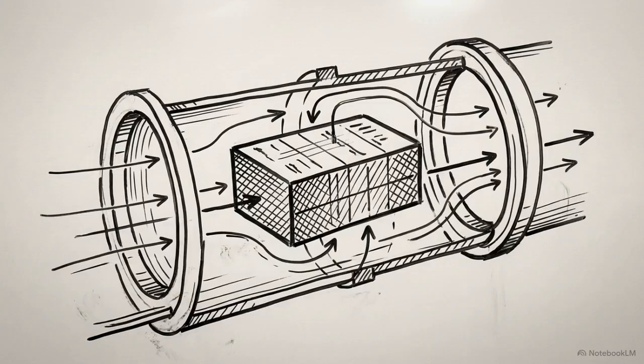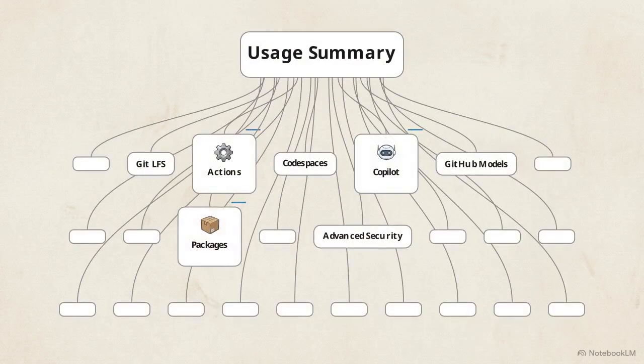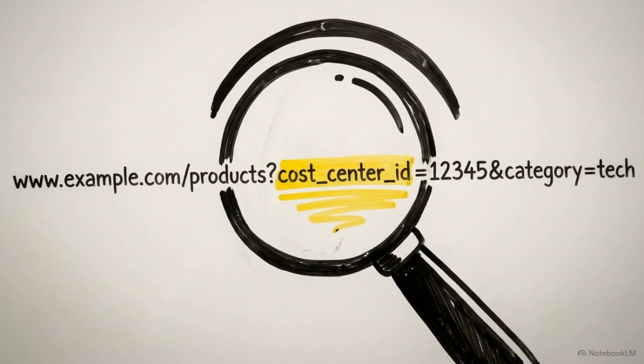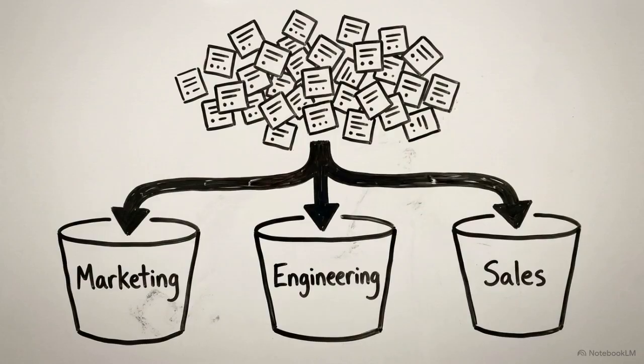With your token ready, make a GET request to the usage summary endpoint. By default, this returns an aggregated list of all your paid GitHub features, like Actions, Packages, and Copilot, for the current year. To break this massive list down, append the Cost Center ID query parameter to your request. This filters the data so you can attribute specific costs directly to individual teams or business units.